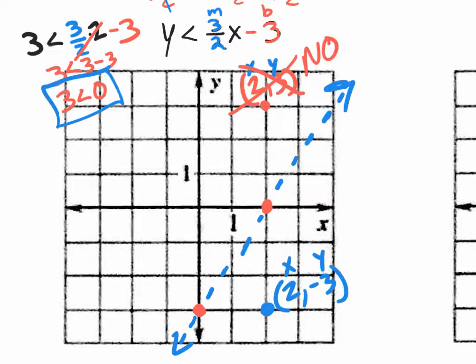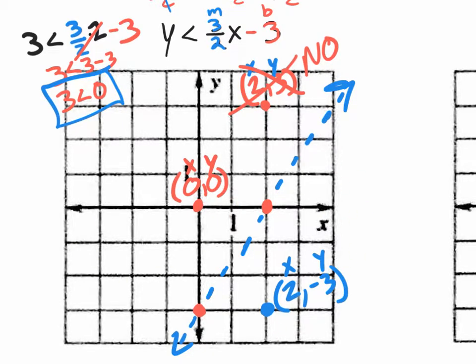Now, you might be thinking, man, this is a lot of math, which it is. There's an easy point that you could pick. Instead of picking random points like 2, 3 or 2, negative 3, what's the easiest point to pick? 0, 0. Right? So if you test 0, 0, I already know it's not going to work. Why? Because I tested this one up here and it didn't work. That means that none of these are going to work, and all of these are going to work.